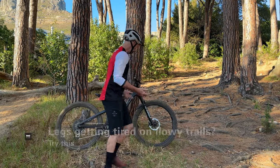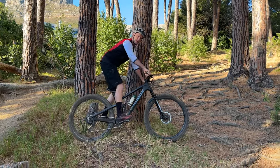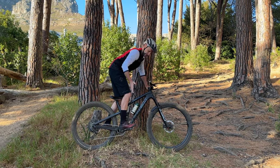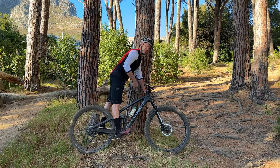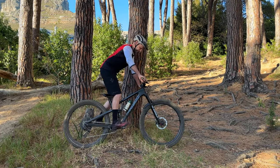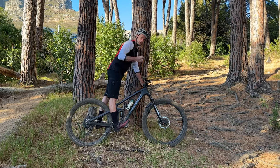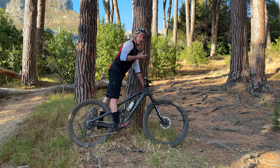To help manage fatigue and stay fresh on those long flowy downhills: when you're on a long flowy downhill you're basically in a semi-squat most of the time, knees moving a little bit. What I want you to try next time is look for a smooth portion of trail, and when you see it, straighten the knee — go from that semi-squat to a straight leg position. The key is the knee is not locked, but the leg is straight, and what happens is the quad is now completely loose and relaxed. You'll be surprised how much recovery you get even if you can only hold this position for a second or two.